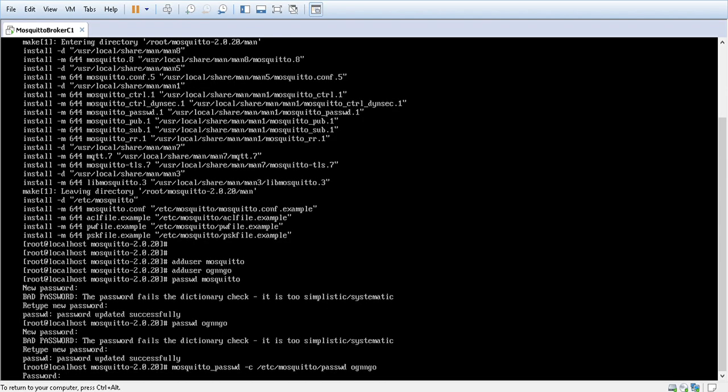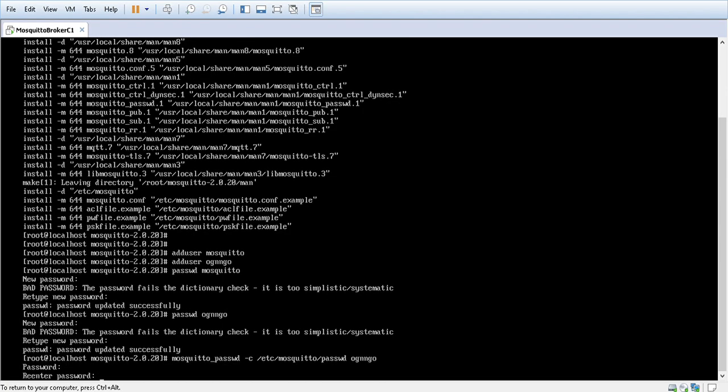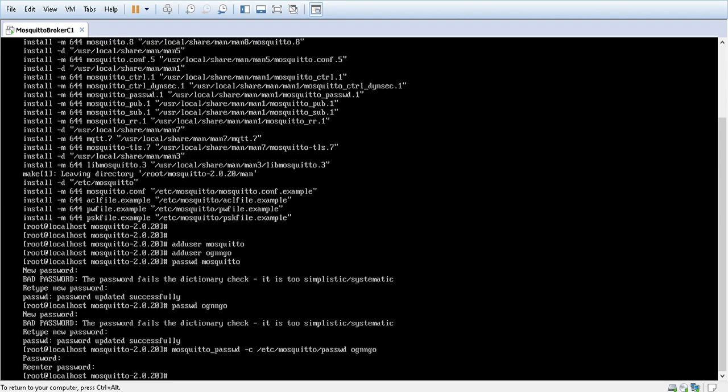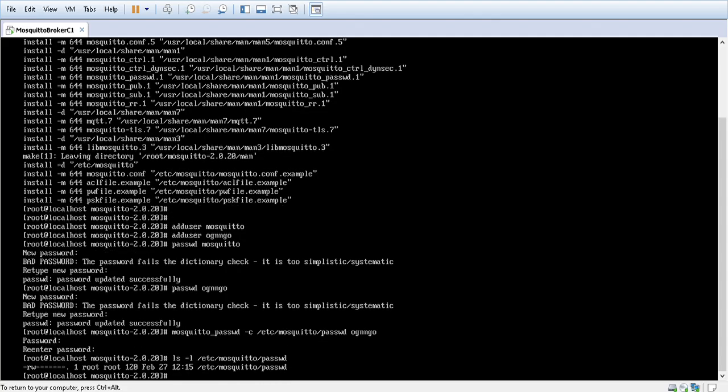So here it asks for the password. Similar to the earlier ones, I have configured it. The owner of the password file is root and root.